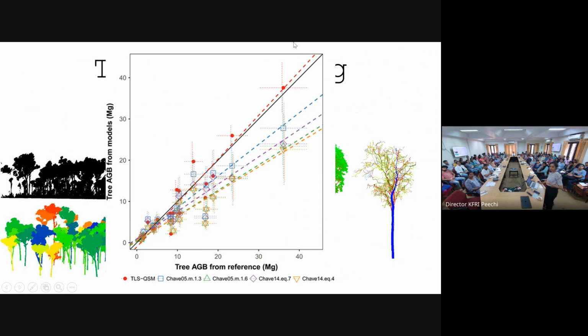Of course, there's a little bit of an overestimation, but one of the cool things is that TLS is unbiased towards the size of the tree. It doesn't matter if it's a small tree or a massive tree, your error is unbiased, which is what we also want. Whereas from Chave, you can see that there is a huge bias when the tree is large, which makes sense because the sample data set doesn't have a lot of large trees. So in the 2010s, there was huge evidence showing that TLS is an amazing tool to extract biomass in a non-destructive way. So if you can scan a lot of forests with TLS, you have a way of establishing new allometric models without having to destructively harvest the trees.